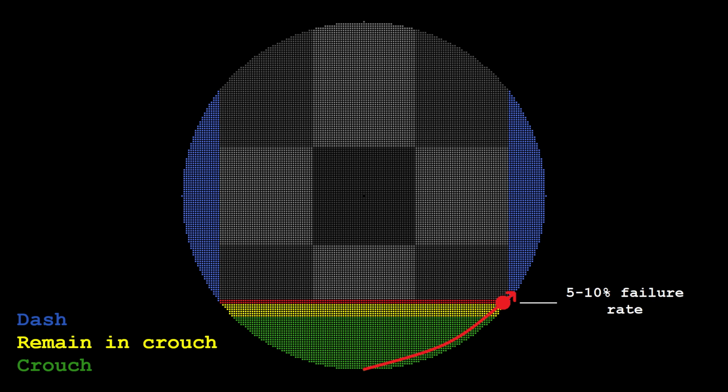I tested dashback out of crouch a bunch and found that it fails about 5 to 10% of the time because of these Y values. Although this isn't the end of the world, it's still something that should be fixed in principle. The best way to do this is to increase the range that lets you remain in crouch by 2 Y values. This won't realistically affect anything outside of fixing the issue I just described with dashback out of crouch.